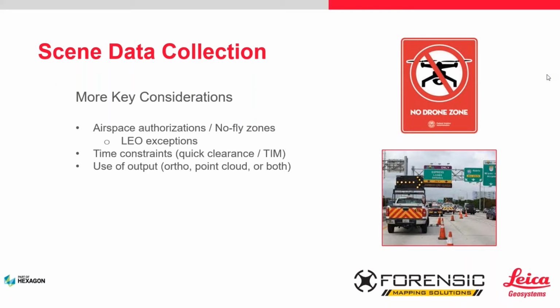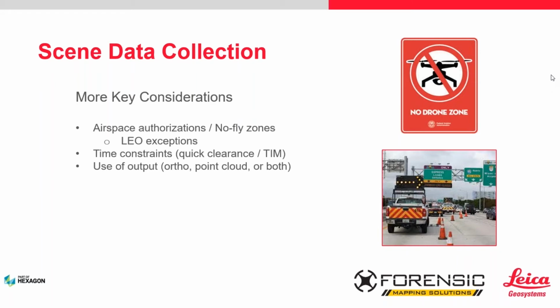So that's the nice thing with the UAS, is that we can now capture more data in a shorter period of time in those situations that require the quick clearance. And honestly, the data that we're getting is better than we were getting with a total station or a GPS. And again, scanning is an option. A lot of people do both, like I spoke about, and the times are getting faster, but the drone is really going to give you that quick clearance time for the scenes.